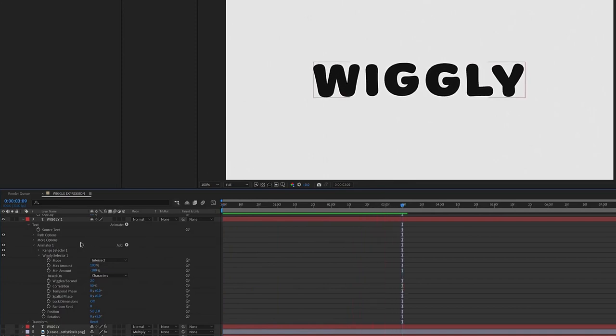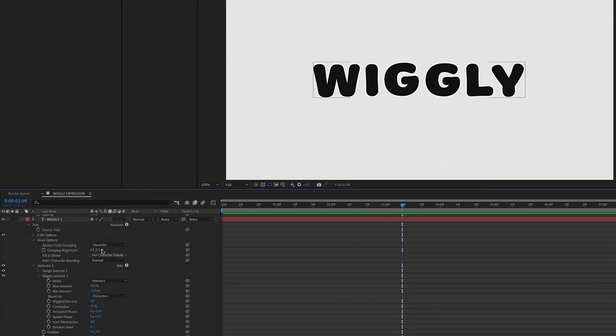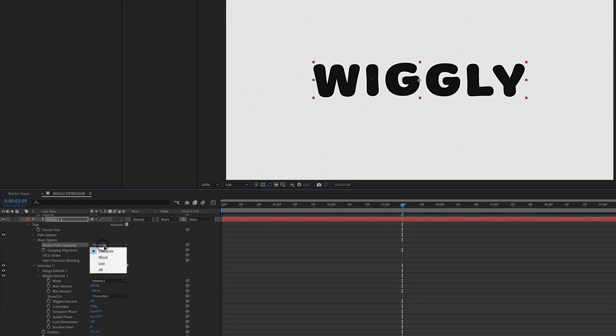But we also want to adjust up here under More Options, where we can adjust the anchor point grouping alignment. This is the alignment for the shapes, and it's basically an anchor point per character, where each character is. You can adjust this and say I want it per word, per line, or all.